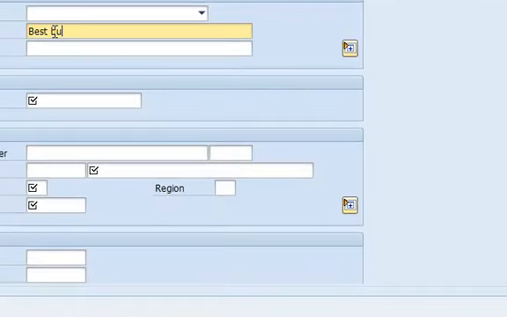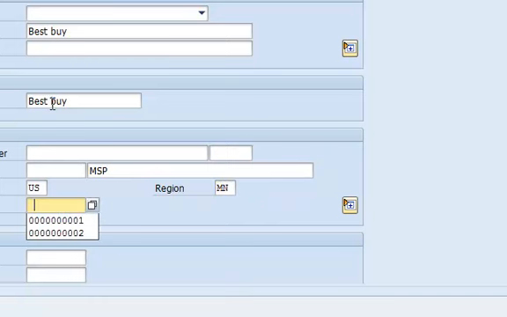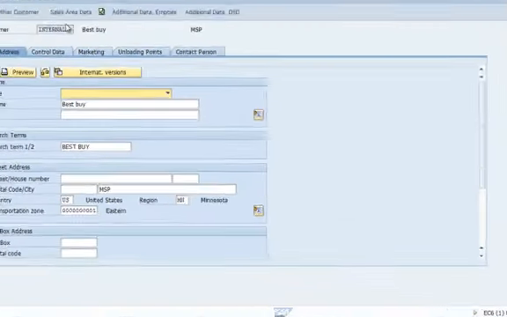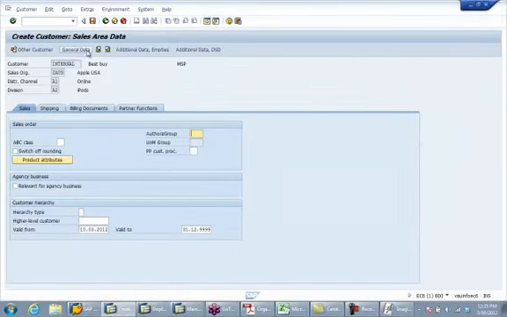So I'll use a different customer. Minneapolis, country US. Okay, now let's go to the sales area tab and let's see the difference now.